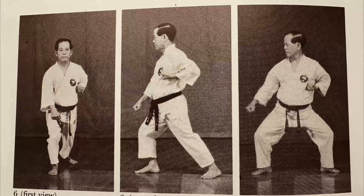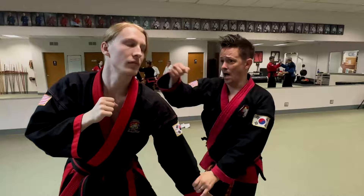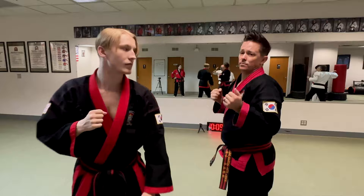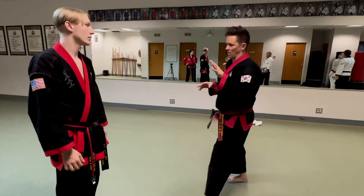To hit him, I have to clear this off, using the downward blocking motion. Whether I go straight against the wrist and clear that down that way, or if he's doing this more dynamically from a push or a grab, and I use it with the parry and then grab that down. So either way, using the low block motion — or as we say in Korean, hadan maki — two variations of clearing this obstacle so that I can hit him.